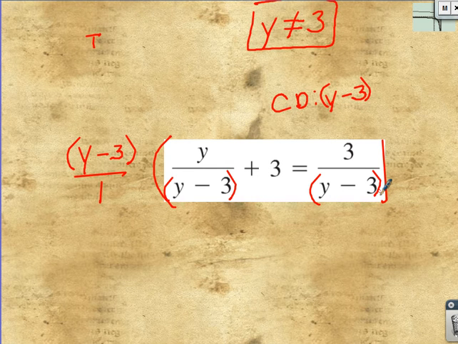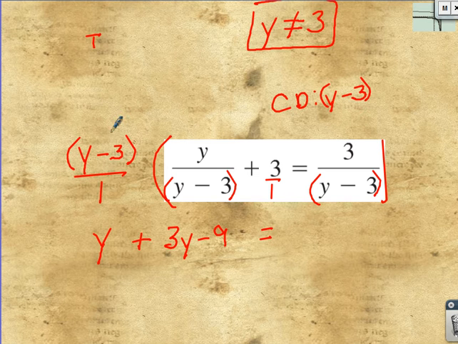Allie, when I multiply y minus 3 times my first term, what happens? Careful. Do I actually have to multiply them? Look at top and bottom. What's going to happen with those y minus 3's? They cancel. Good. I can mark them out, and I'm left with y. Plus, when I multiply y minus 3 times 3 over 1, really I don't have to worry about the bottoms. 3 times y minus 3 would be 3y minus 9. Any questions there?